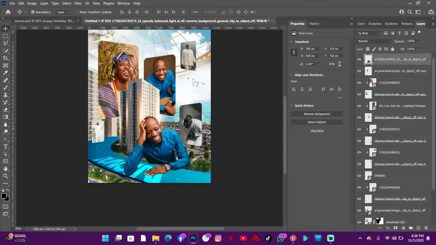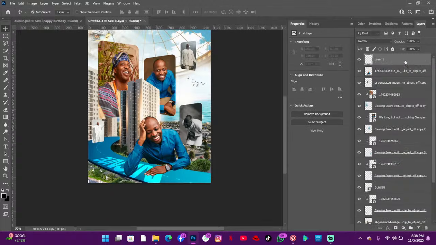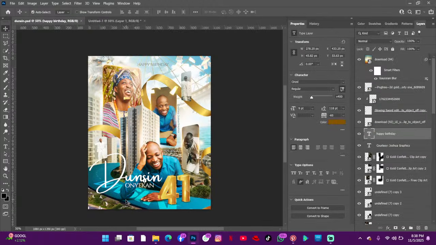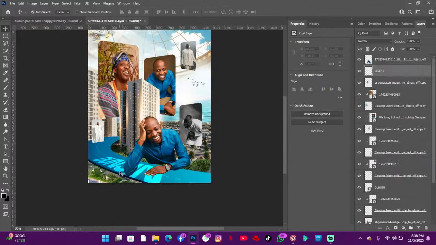So I'm going to select this picture and add a layer under this picture. So I'll create a layer and put it under. I'm creating this layer for the shadow that you're seeing under the hand here, and so yeah.